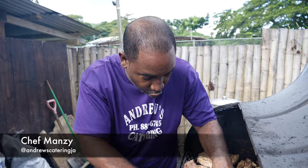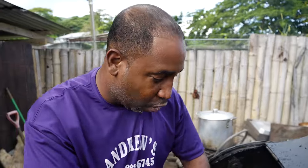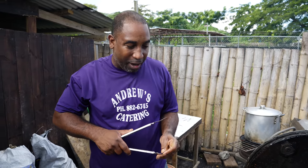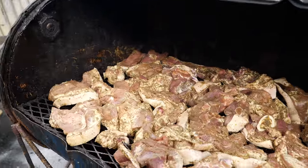Yeah man, slow. So that is why a lot of people come and do the pre-cook and stuff. No, I don't do that. No pre-cooking, no, a jerk. No pre-cook, man. All natural, low heat for a few hours.